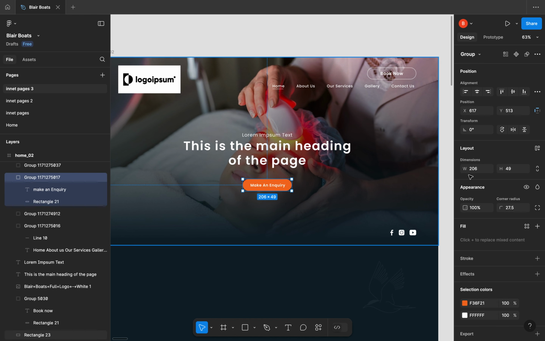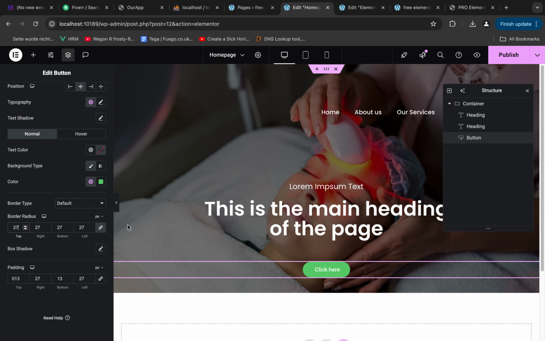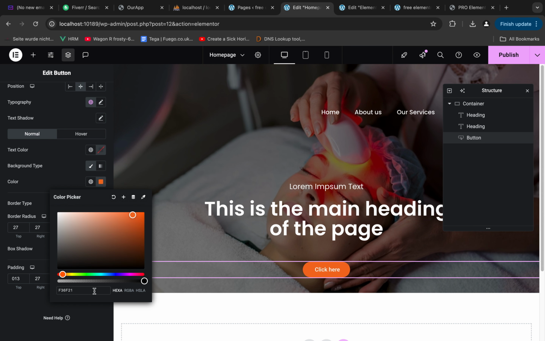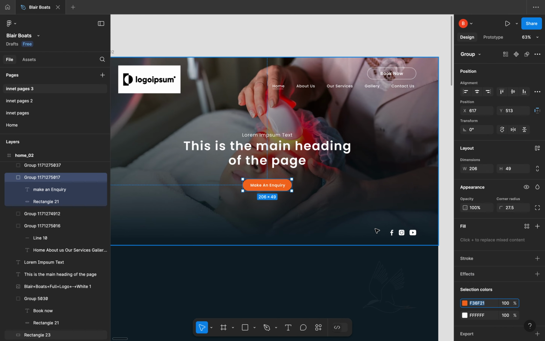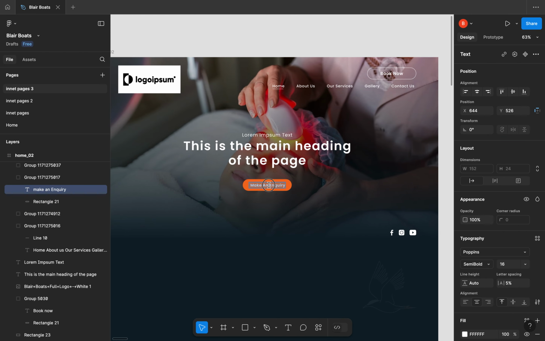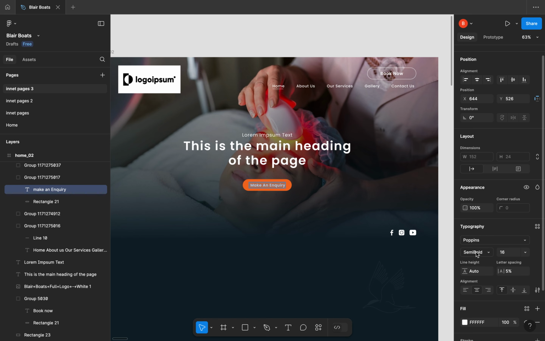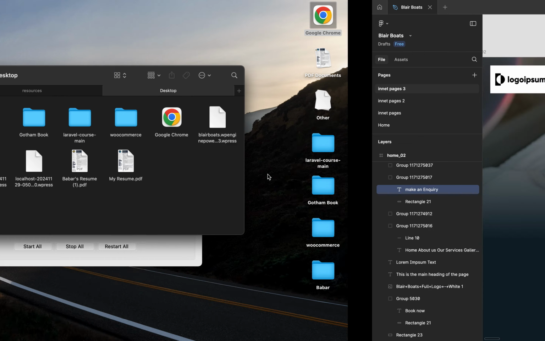And we also need to check the color. Okay, just copy the color. You can just copy the hex code as well, F36F21. Okay, let's see, we can just copy the make an inquiry text, Poppins semi-bold and 16 pixels.